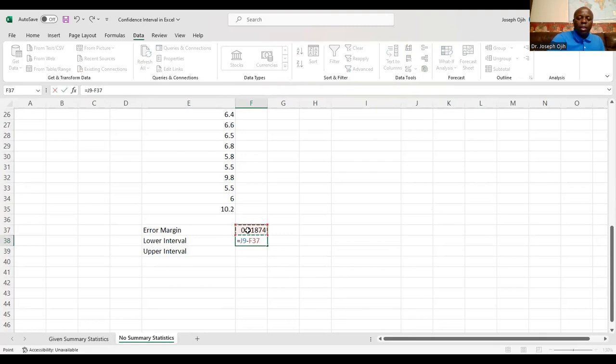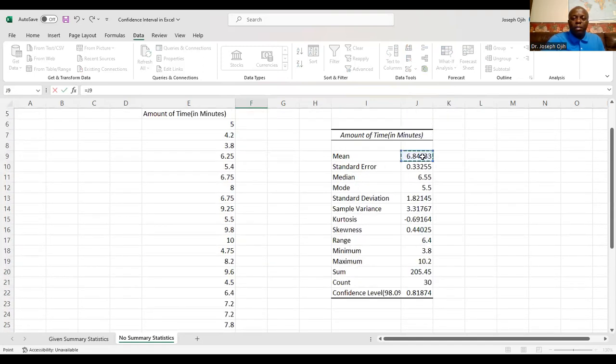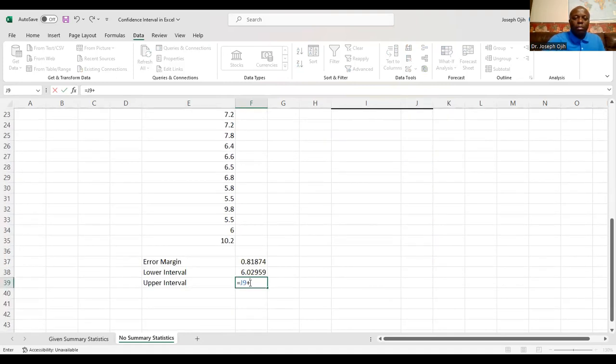Then I press the enter key, and it gives me the lower interval. For the upper interval, I'm going to click mean plus the error margin. I got this. So my lower interval is 6.0.